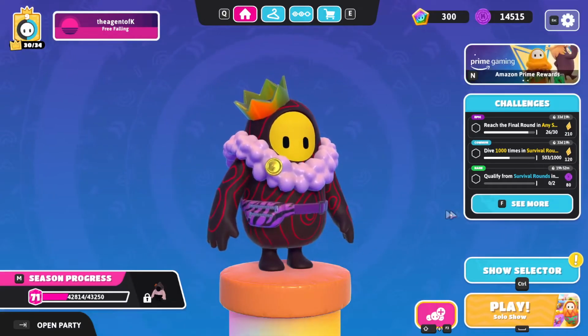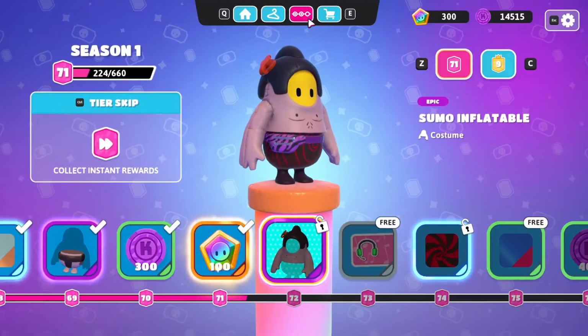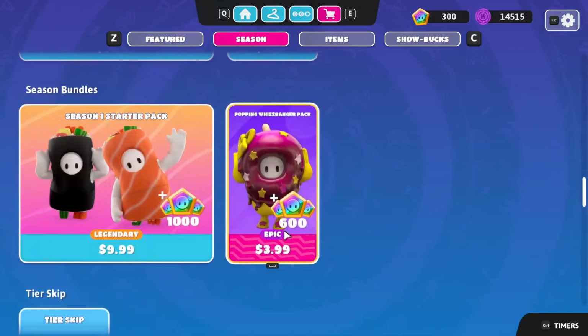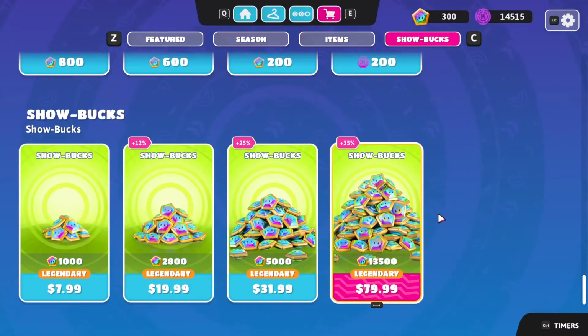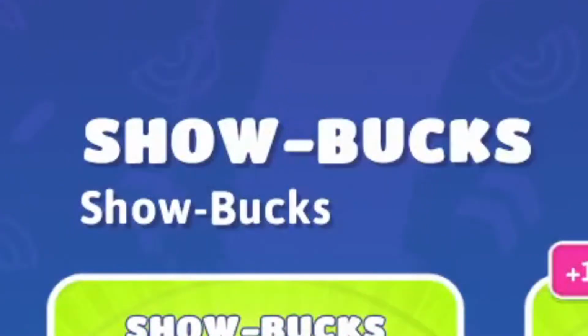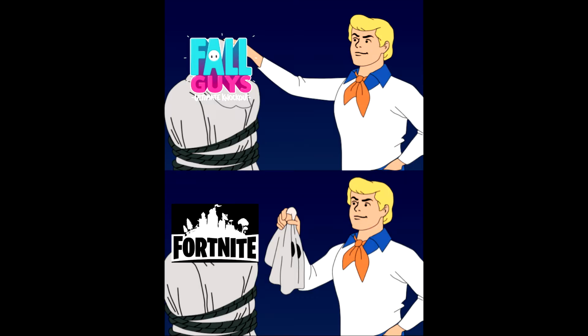Like I said at the beginning, I thought this was awesome. I could finally get my friends who were hesitant to buy it to actually play with me. And then it came out. The core gameplay hadn't changed, it was still as fun as ever, but I noticed a few things, particularly in the menus. Daily and weekly challenges? A paid season pass? A new item shop with paid currency called Showbucks? Can you be any more blatant?